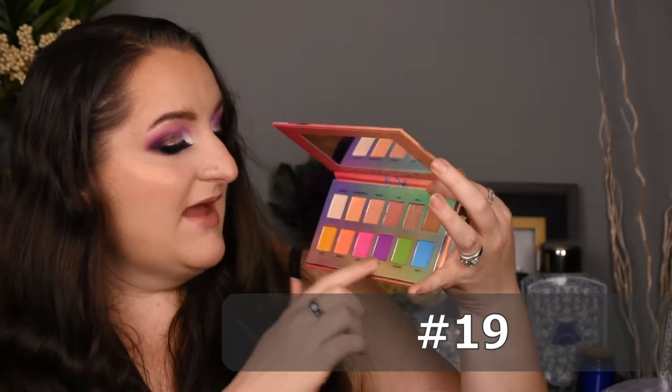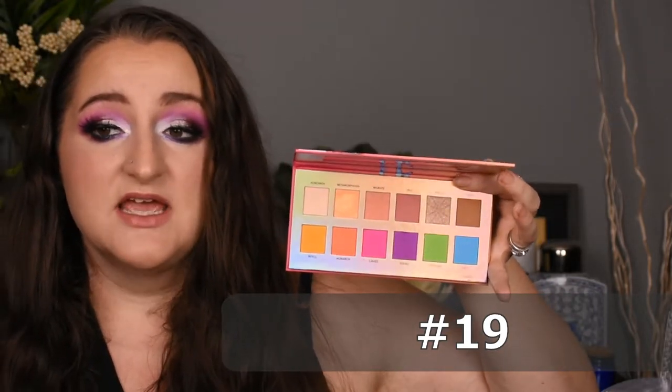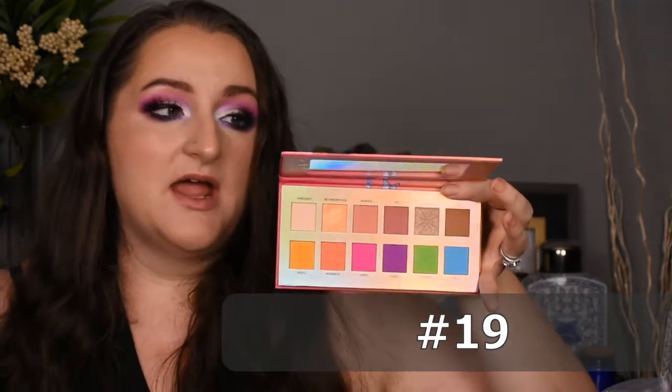The mattes down here are actually pretty vibrant for as inexpensive as this palette was. So I really like it, but again, I'm not super drawn to this person. I don't watch this person or anything. So for me, that part of the collab wasn't as exciting, but I ended up getting this as part of one of the mystery boxes that my aunt and I were exchanging, and I really like the quality of the palette, so I keep it around for that reason.